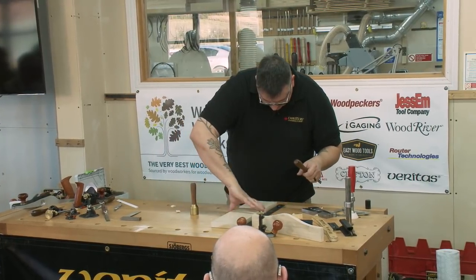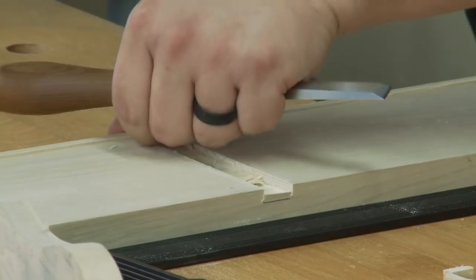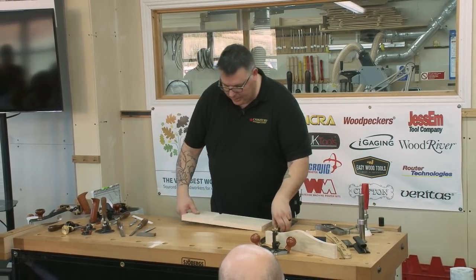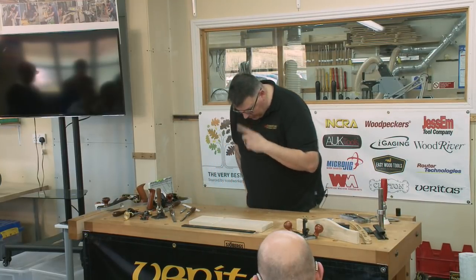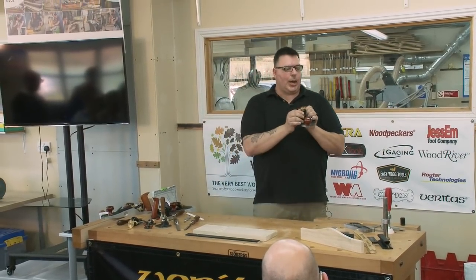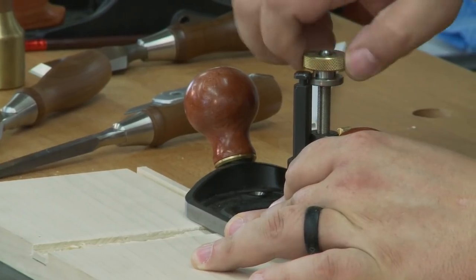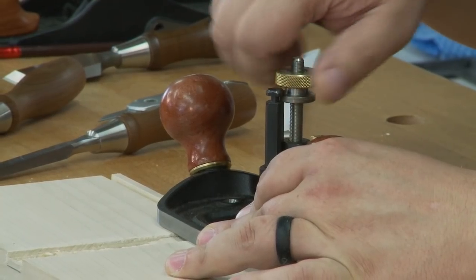Okay, then I'm going to come along the other way and just pop this last piece out, because if I do it from the other direction, I run the risk of blowing it completely out and then I'm in trouble. So now we're back up against here, and then I'm going to take my router plane, and it's got a stop on it, a depth limiting stop. What I'm going to do is place this on the wood, and then lower the blade until I just sit in my knife line.